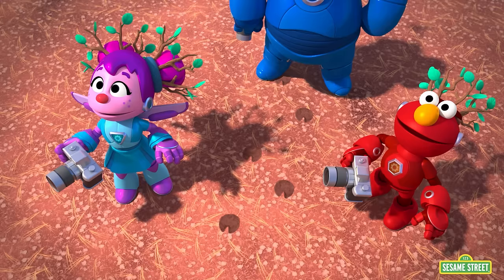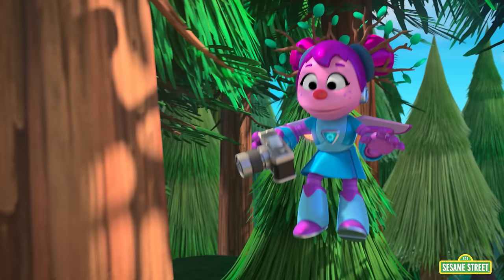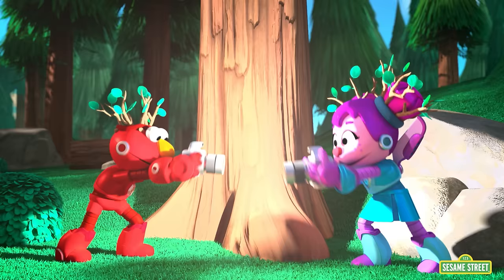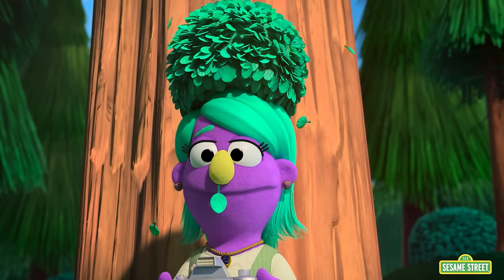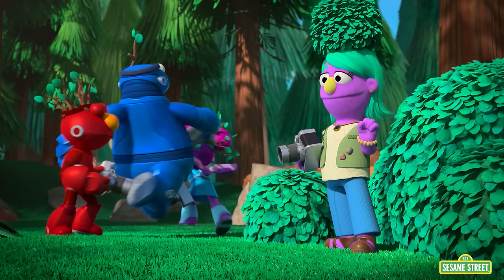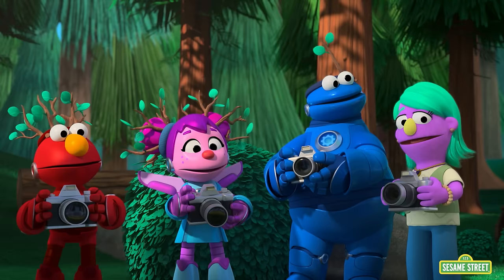Oh, there it is. Get your cameras ready. It's too fast. Let's split up. Aha! Me no think it's here. Did you get it? I came to help. It's very close. Come on, everybody. Wait for me. I think it's in here. That's not it. It's just a chicken. But it was just here, wasn't it?